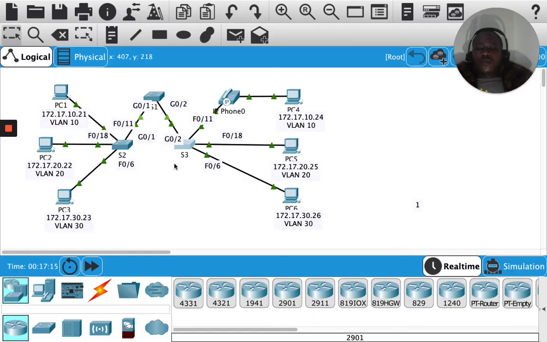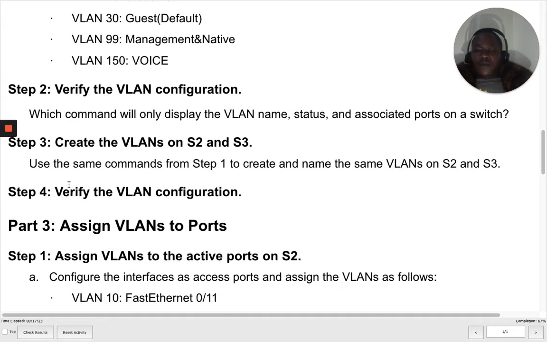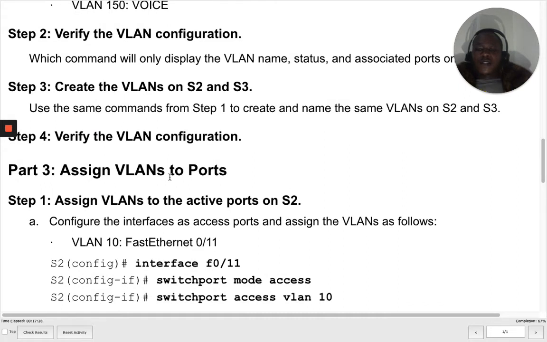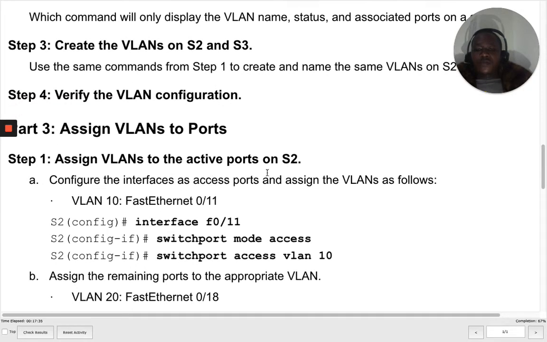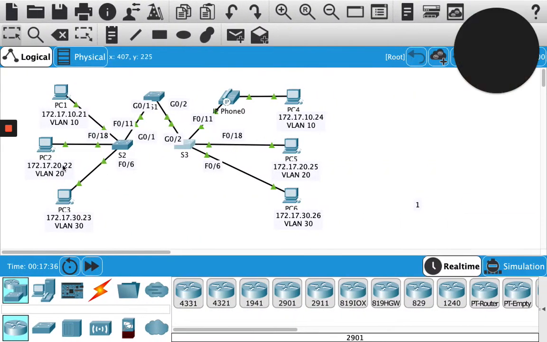So we now go to part 3. We're going to assign VLANs to ports. So we assign VLANs to the active ports on S2. We configure the interfaces. Remember, the active ports on S2 are Fast Ethernet 0/11, Fast Ethernet 0/18, and Fast Ethernet 0/6, and also Gigabit 0/1.